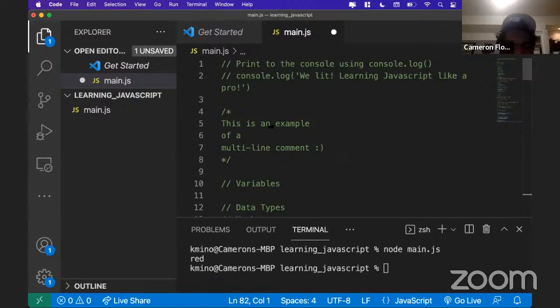Now you know how to write files, you know how to open them in VS Code, and you know how to use Node to run those specific files. And that's basically all we do. Everything else from here is just us making these files a little bit more complicated and sophisticated, but we do the same process of running Node to run the file and seeing the output. So congratulations on writing your first bit of JavaScript. I hope y'all are excited to keep going with it and look forward to more.